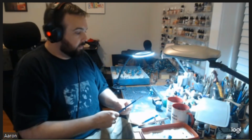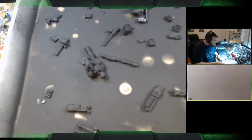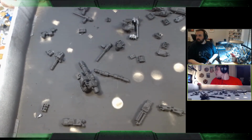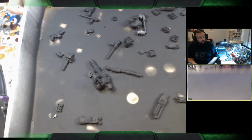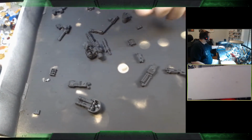There is still this scary box. What's in the scary box? All of the different various bits for the tank and the walkers. And they're all magnetized. So it's every single variant.